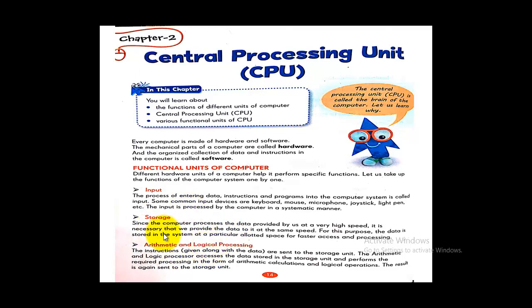Systematically, those letters will go one after another. The first letter you type will go first, the second will come second, and the last, that is the third one, will go third. That is RAM. Suppose you write a name Tom, so T will come first. Now the second letter O will go second, then the third letter M will go third. Likewise it will go in a systematic manner.